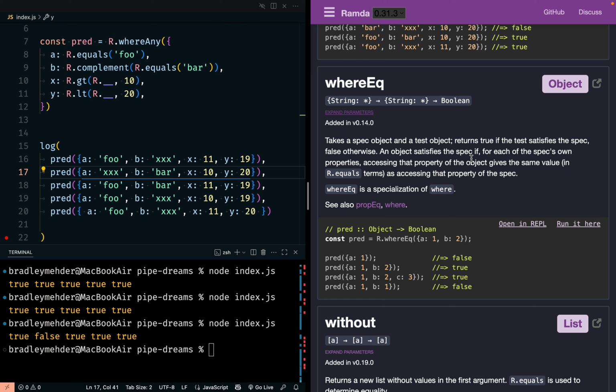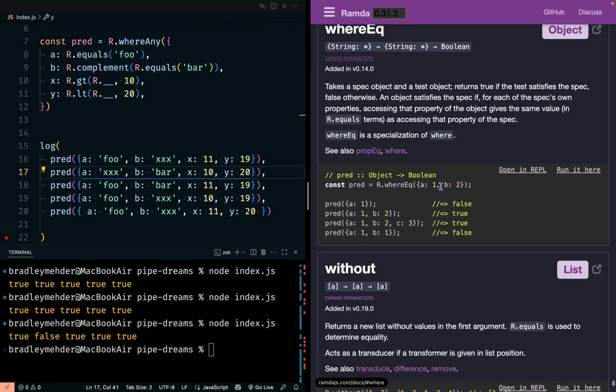An object satisfies the spec if, for each of the spec's own properties, not inherited properties, accessing that property on the test object gives the same value in R.equals terms as accessing the property of the spec. Where equals is a specialization of where.